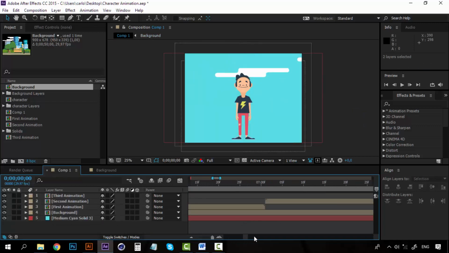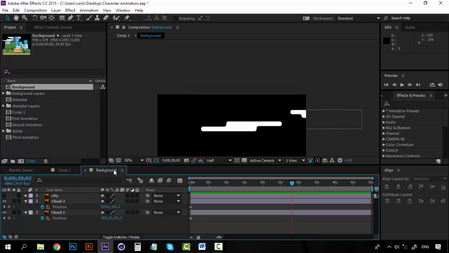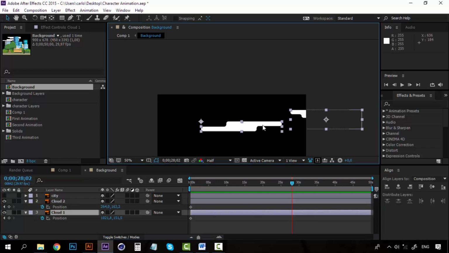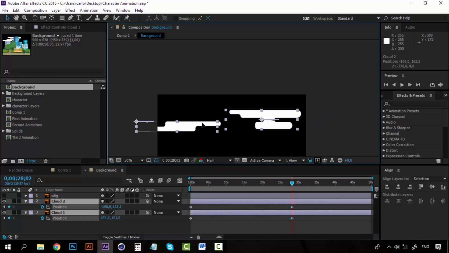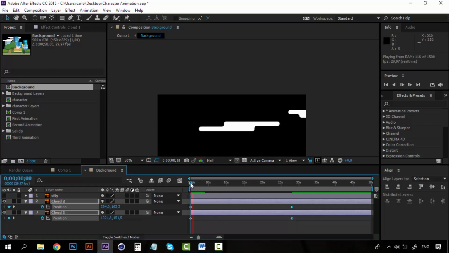when I get to the end of the animation, we should be around this point. In this point I'm going to create the other keyframe where they will be maybe around this point. So the movement will be really slow, but that's cool.